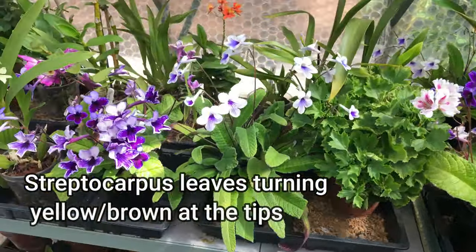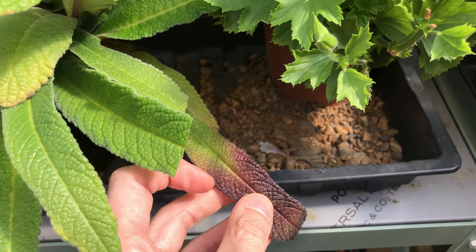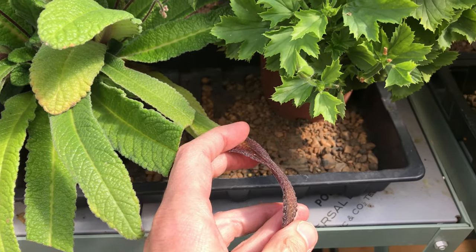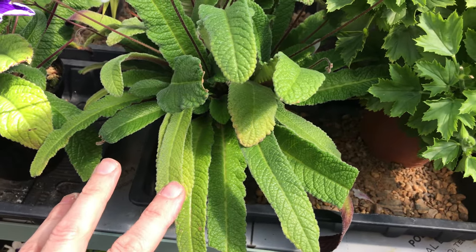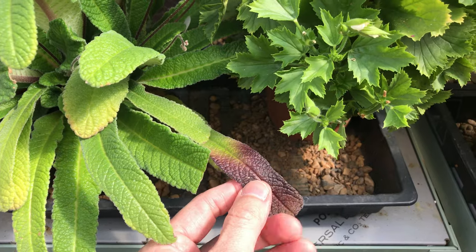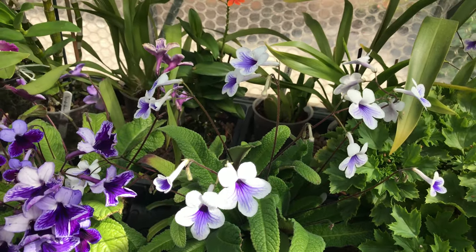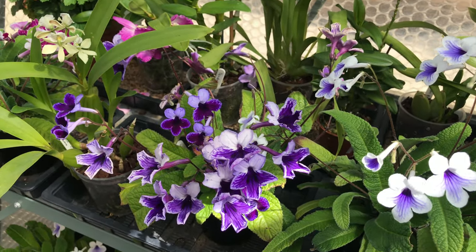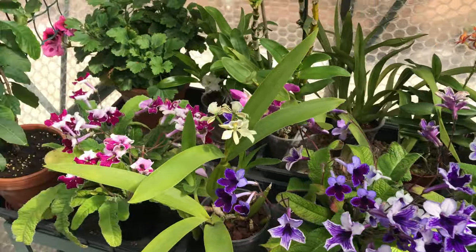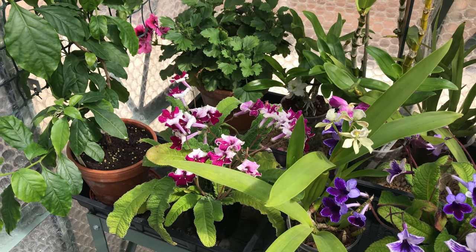They do lose leaves naturally — you can see how this leaf has gone a reddy brown at the end; all I would do is cut it off. They do that naturally. With Streptocarpus it's so easy — if the leaf gets in the way or is too big, just cut it off at the end or snap it off. It doesn't really suffer; it just tidies it up and means you're not looking at a plant that is all leaf, because these leaves do get very, very big. You need to feed them all through the flowering season, and obviously in winter you're going to keep them more on the drier side — I've got a video about the winter care.